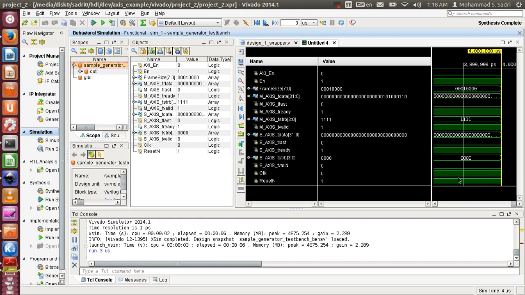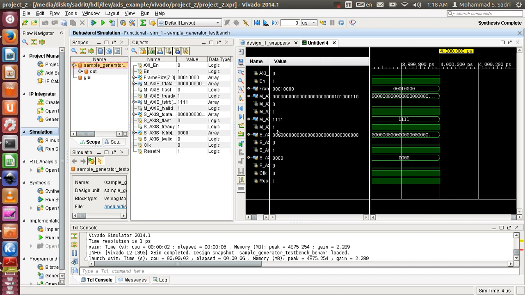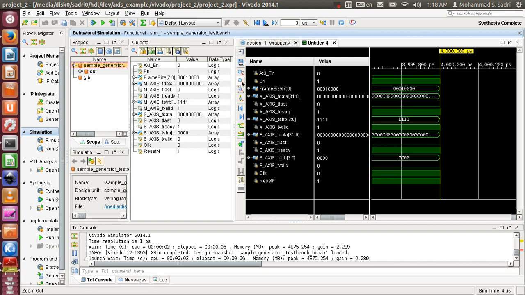3 microseconds. So in total I think we have done 4 microseconds of simulation, and these are the waveforms, and we can analyze the waveforms and see if the design is behaving as expected and what is wrong, and then we can go and fix the thing which is wrong. So I just try to make suitable area for each of the components, and then I zoom out, and when you zoom out actually you see your waveforms.